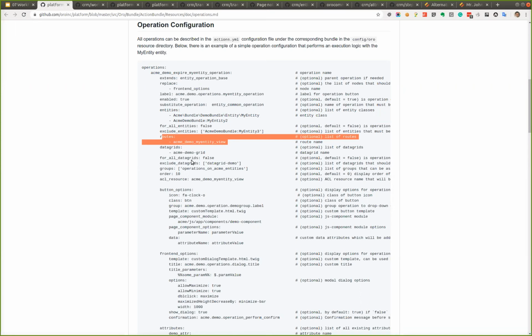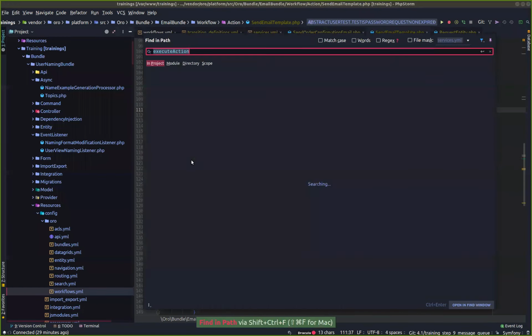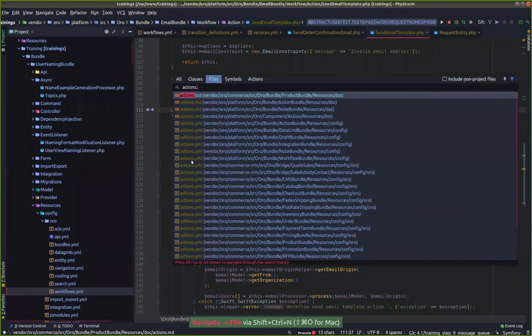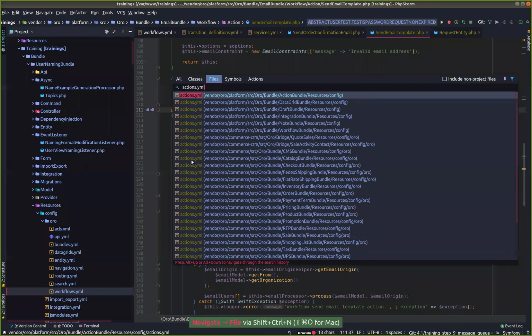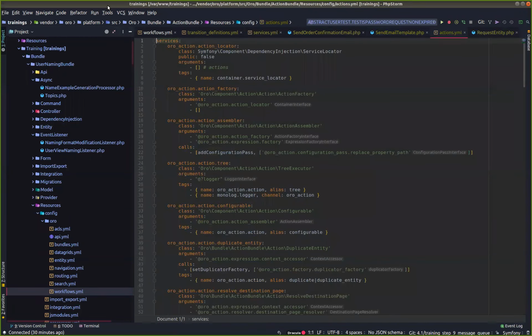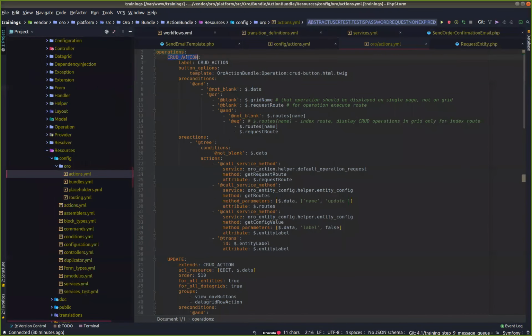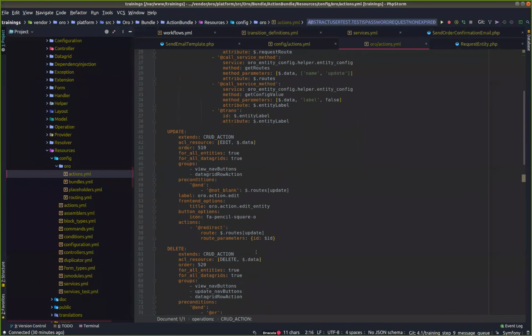So let's see it in the code. It was actions.yml from the action bundle. Yeah, this one. No, not this one. This one. So first of all, I have the CRUD action, which is the operation, and delete just extends it.